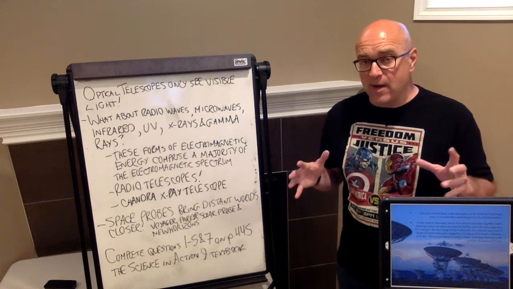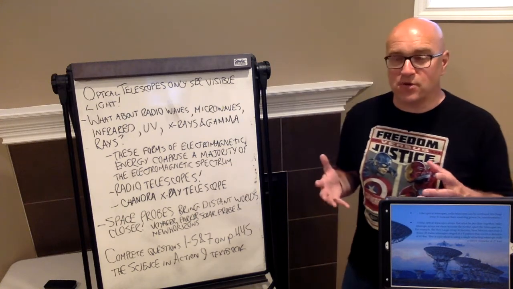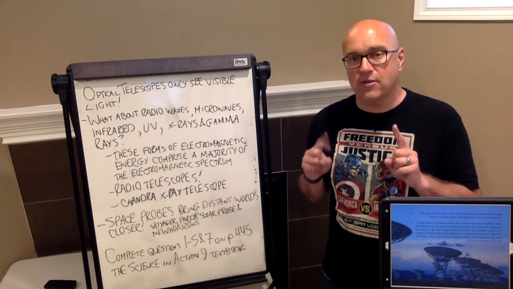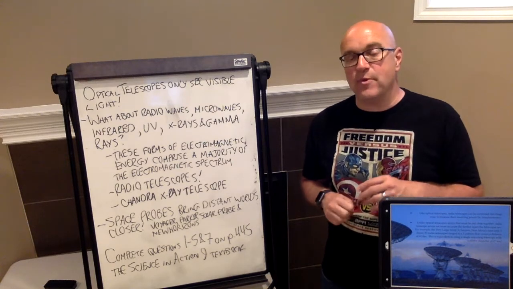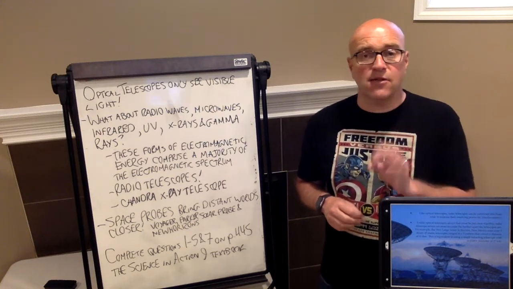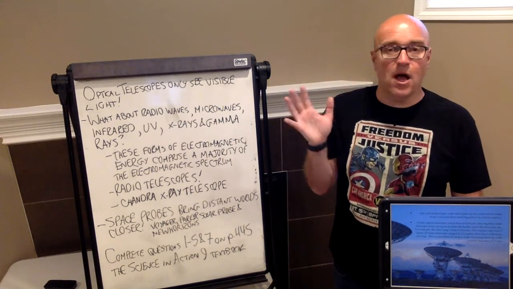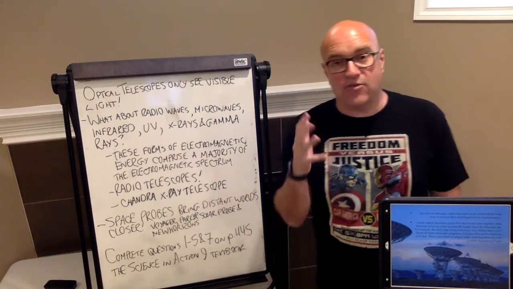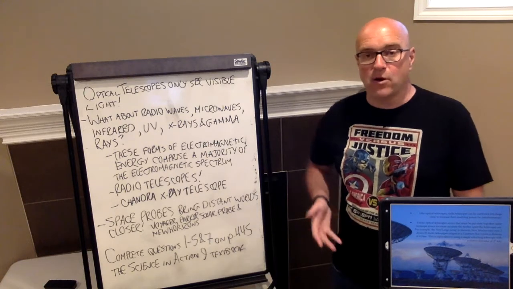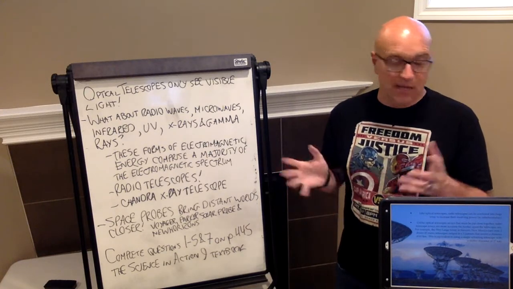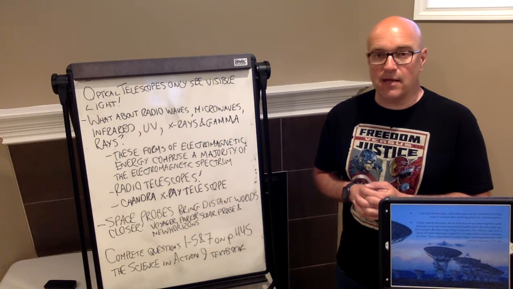By doing this form of interferometry, they're basically creating one telescope with all these telescopes. It would be the equivalent of a single telescope that had a mirror 27 kilometers in diameter. So that's a very impressive resolving power for this set of radio telescopes out in the New Mexico desert.